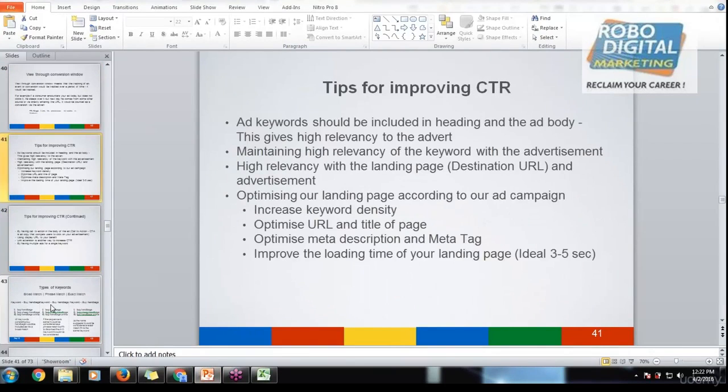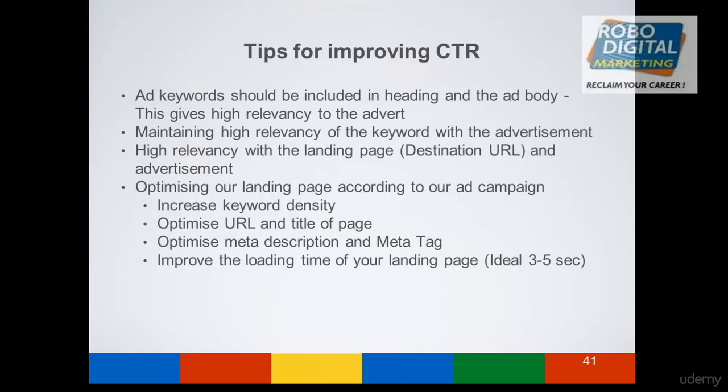Okay, so here are a few tips which I have designed so that you get the quality score as 10. First thing is, add a keyword in the headline and the ad body. Remember, in the ad we have the headline and description line 1 and description line 2. So you have to add the keyword into the ad headline first, and in the description line either 1 or 2, so that you have a high relevance of the ad towards the keyword.